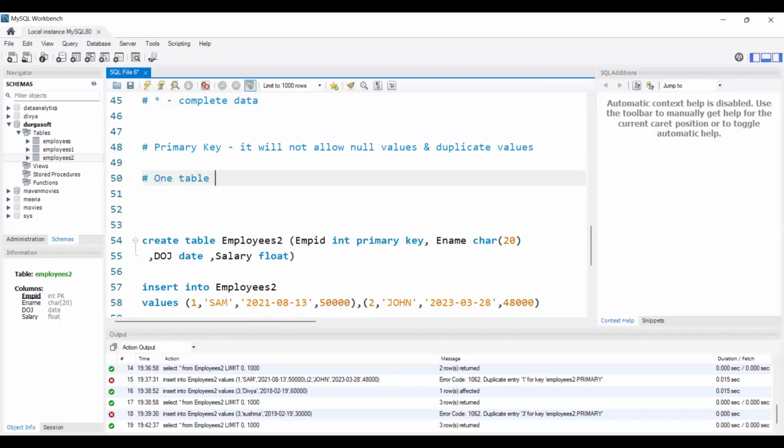One table will have only one primary key. Okay. Again, if you are a fresher, this will be one important interview question. One table will have only one primary key. Whenever we are creating the table, only for one column we need to define primary key. We are not supposed to define primary key for both the columns. Okay. Only one primary key will be there for each and every table. Okay, you need to remember this point.